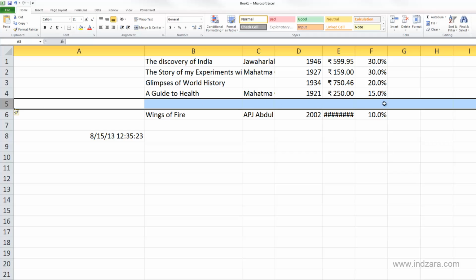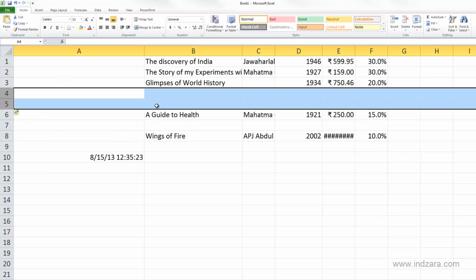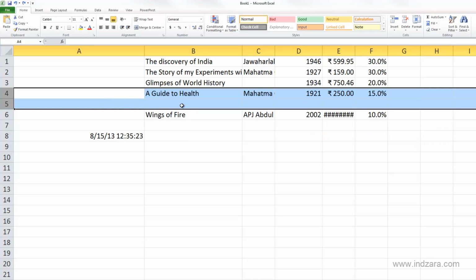And the entire row was inserted, not just the cells we can see, but the entire row all the way to the end of the worksheet. Similar to how we can insert multiple columns, you can select multiple rows and then click insert, and that will insert multiple rows at the same time, and they will be blank rows. So let me do Control Z to undo that.